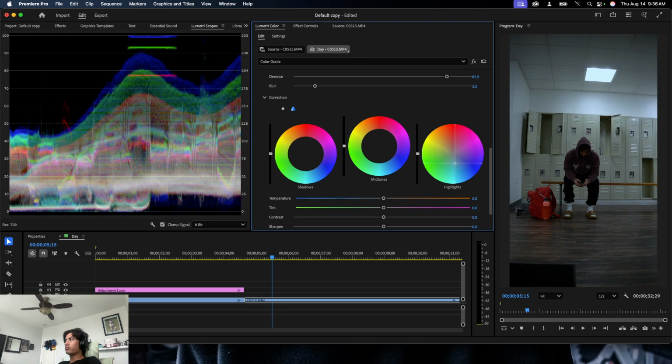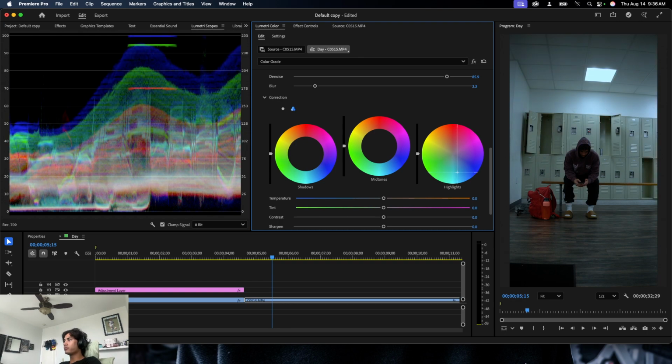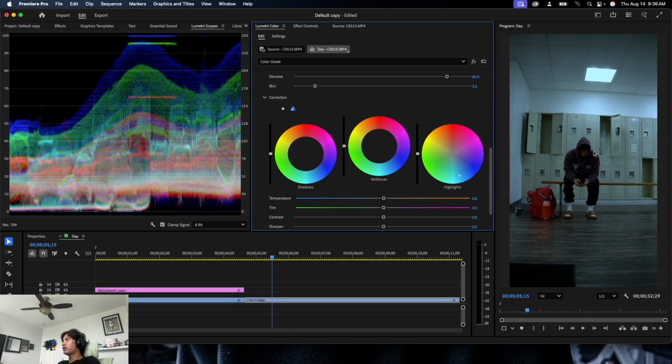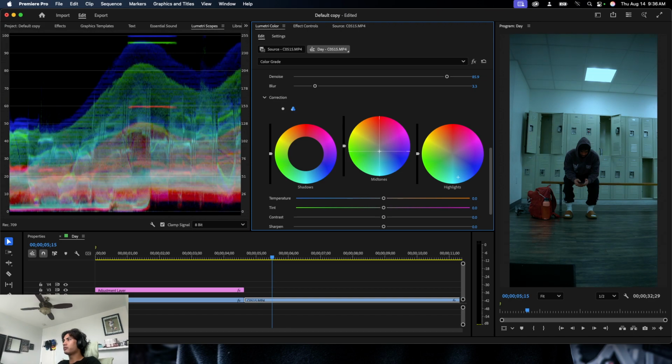Highlights, we want that teal blue. And if you can even look at it, it doesn't even look that crazy to me, you know? Like you can't even really notice, you know, perfect skin tones, looks good to me. Want a little bit more green. And we'll do the same for midtones. So I'm trying to look at this in the best way possible. This looks like a pretty good teal color. I'm trying to see. Yeah.